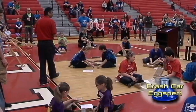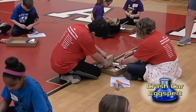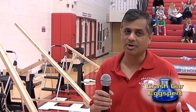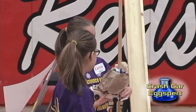Kids are learning a lot, you know, how to build with materials. They get different materials in their packet, and basically they have to use those materials and build the structure. Along with that, they have to make sure that the egg does not break, which means they have to build a solid structure that will keep the egg intact.